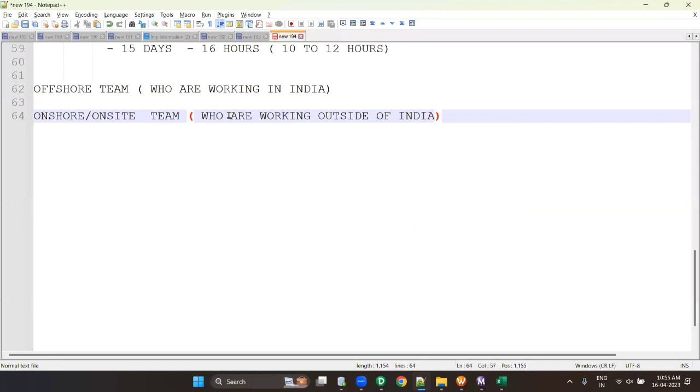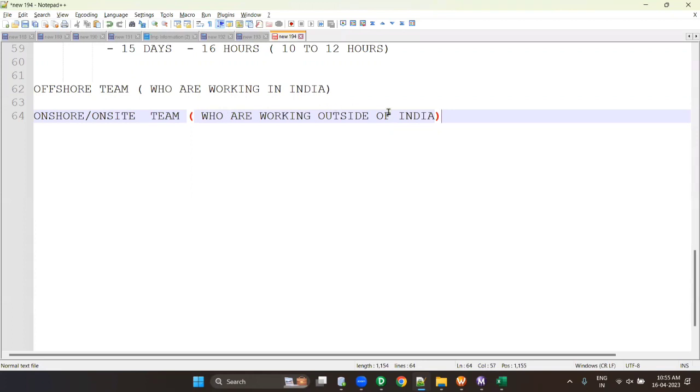Normally 70% or 60% of the projects will be from the US only. The Indian software market depends on the US market. Now 60% of the projects which we are working on are US clients.